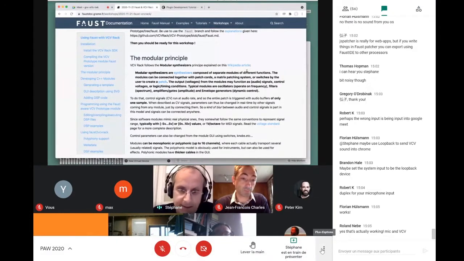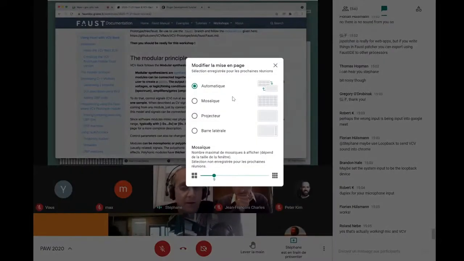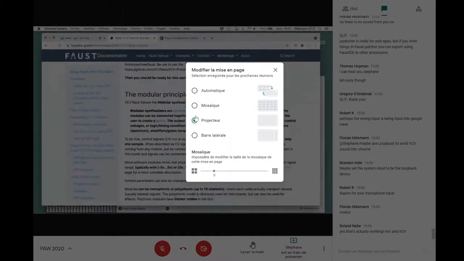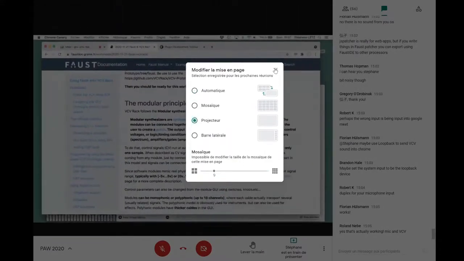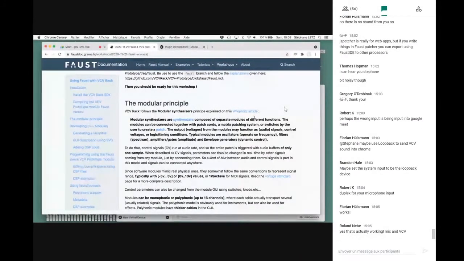In some sense, you can blur the usual distinction between audio signal and control signal that we have in audio software. We usually speak about control rate and audio rate. In this kind of approach, you can blur the two kinds of signal, which is quite interesting because you can have more flexibility in the way you describe your patch.